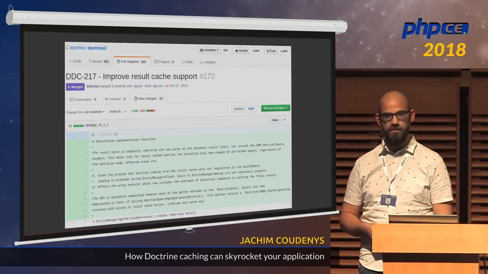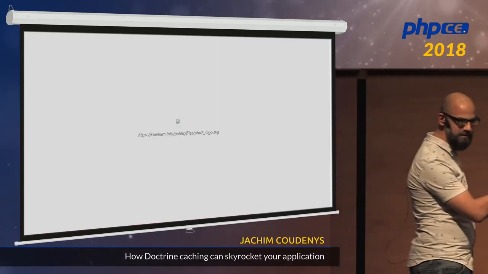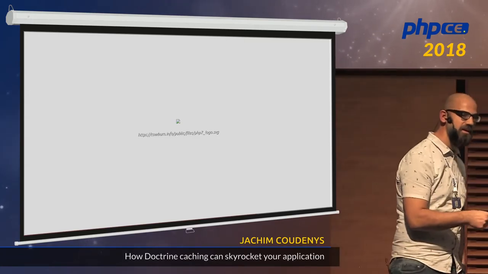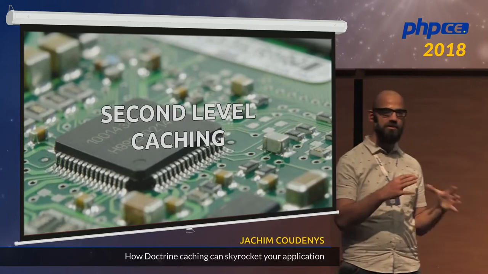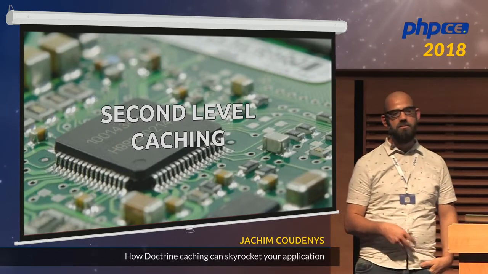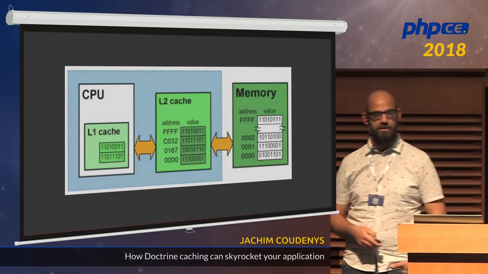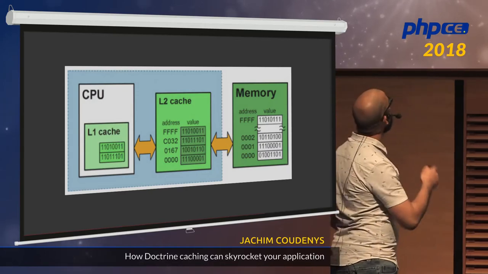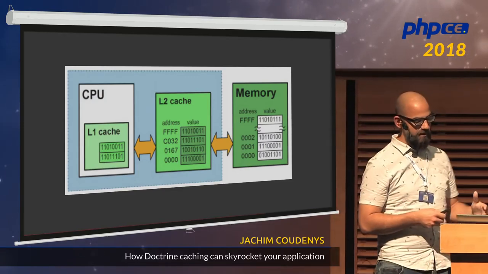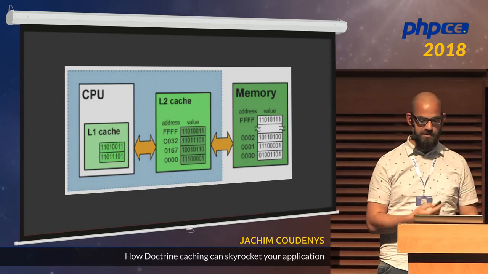Second level caching — who knows it? In the context of Doctrine it's similar to the concept in CPUs. The CPU has level one caching, which is tiny but very quick. Then level two caching, which is closer to the CPU, a bit slower but more affordable. Then memory, which is the slowest. In our Doctrine comparison: level one caching is the identity map, level two caching is the raw data of the identity map stored in a cache somewhere, and memory maps to the database. Second level caching won't cache the entity instance due to the serialization problems mentioned — it only stores the entity identifier and values, similar to what you'd see in the identity map but not as an object.